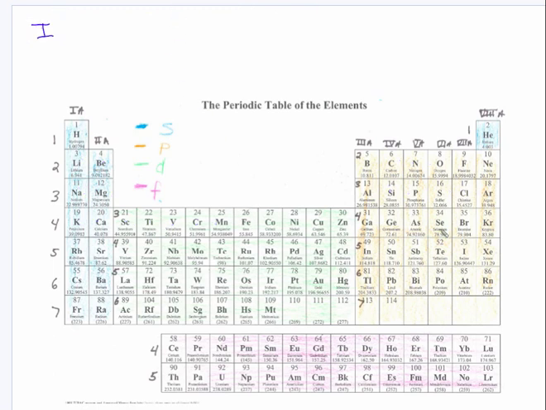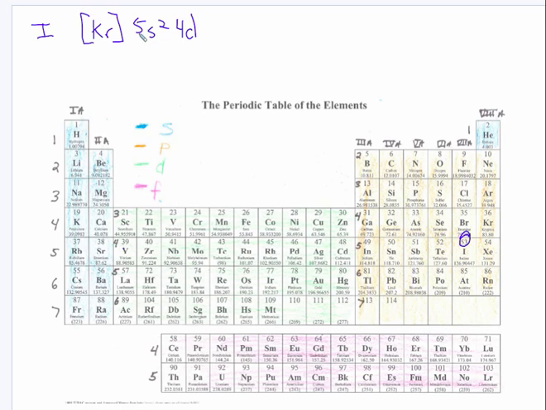Okay, let's try a longer one now. Let's try iodine right here, but we're going to do it the shortcut way. We back up to the nearest noble gas, which is krypton. So we go krypton in brackets, and then we go 5s2, 4d.